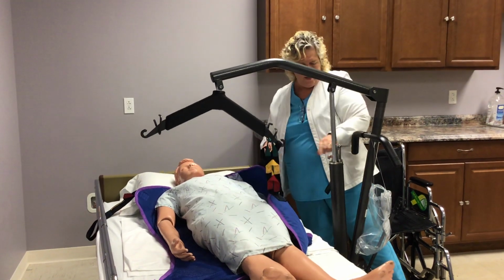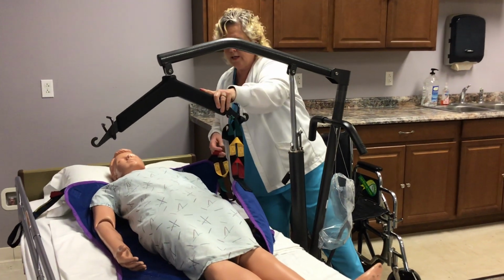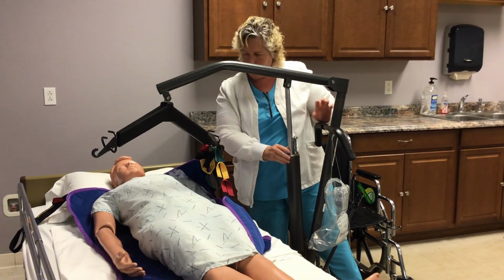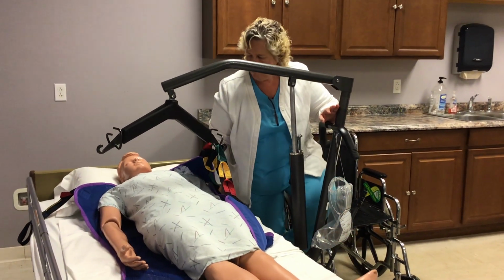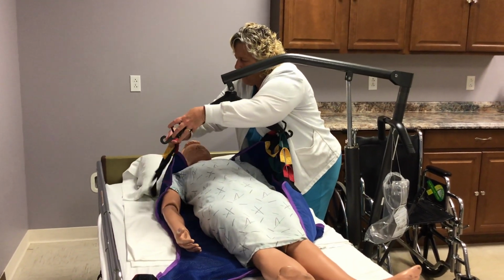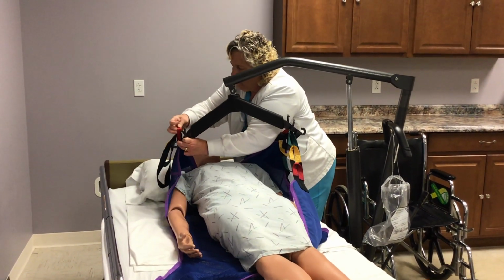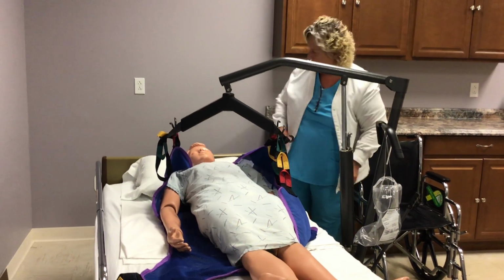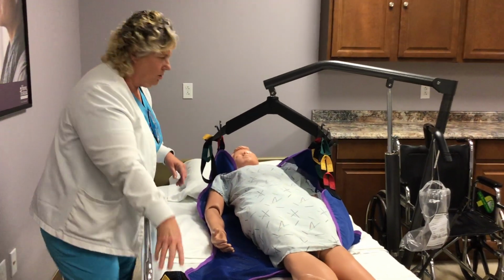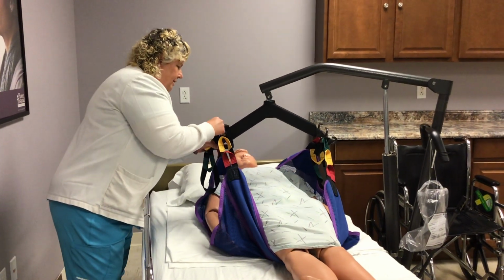Let me get it over here. This little nozzle right here, or knob, will lower it, keep it lower, and you can also just kind of bring it towards you too, to have some slack there. Now I'm also going to do this side, so I'm going to use the red on this side, and you may have to do some little adjusting and pulling here. And then if you can go around to the other side, or you can do it from that side. I'm going to show you both ways. And then if I use green on that side, I'm going to use green on this side.